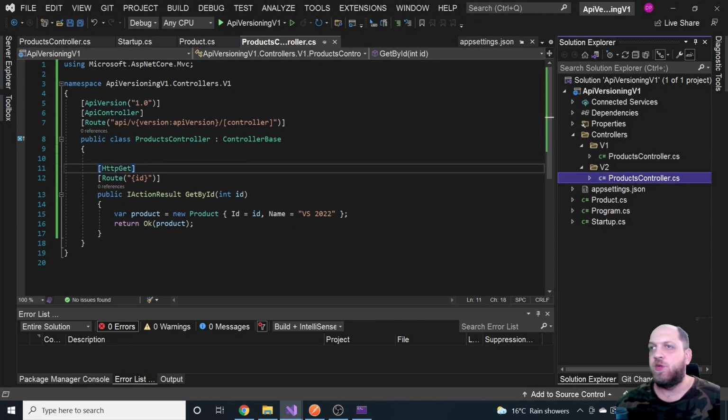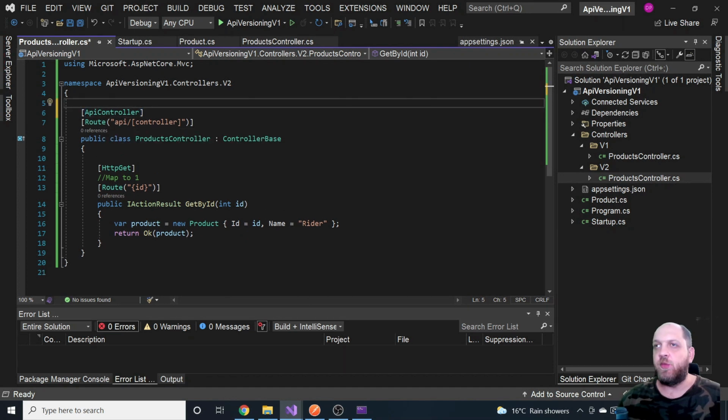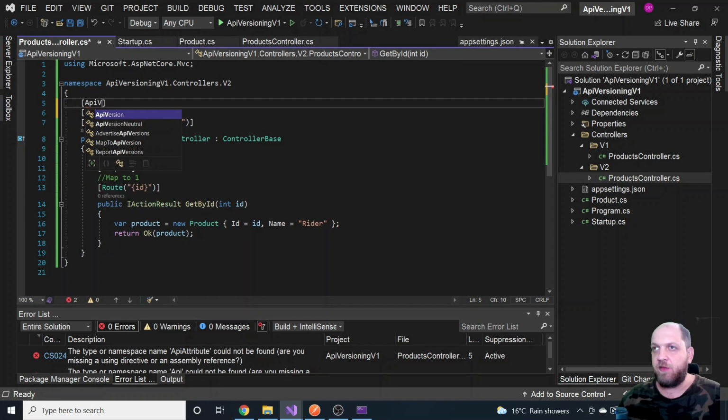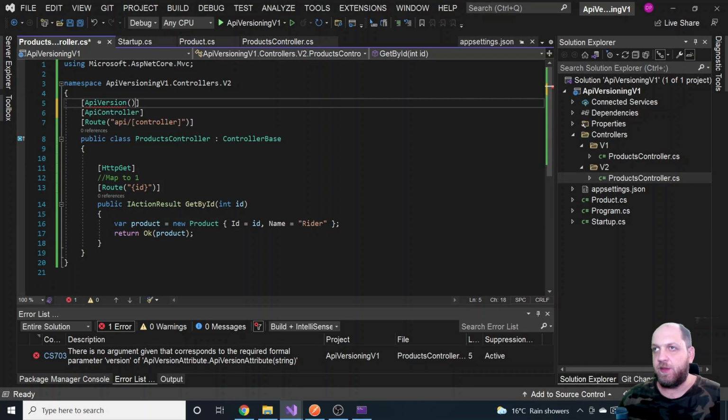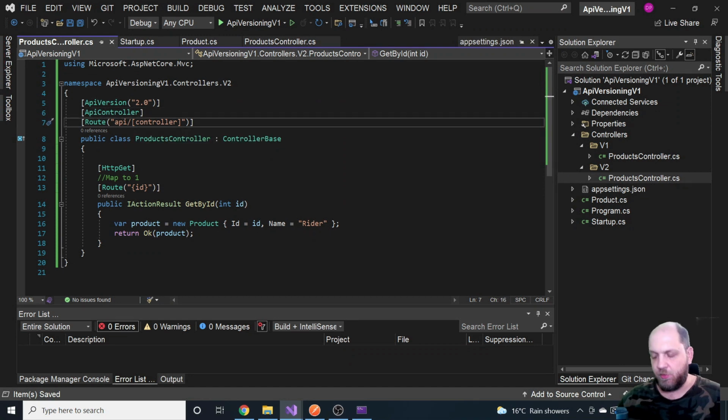Let's go also to the V2 controller, and we need to do exactly the same thing. In this case we would have ApiVersion, but this is version 2. Then in the route, we would also say v, and then the placeholder where this version reader should look, let's call it version, and it is of type apiVersion.